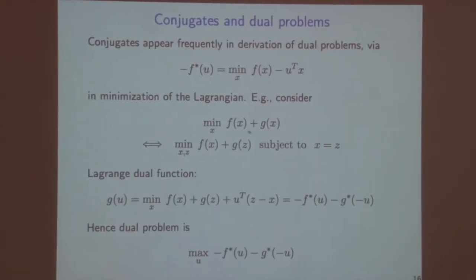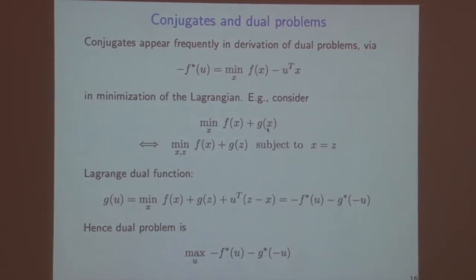So if you knew the conjugate of one of your functions, you knew the conjugate of your other functions, the dual is just given by adding their conjugates together. That'll help save you a lot of time. On the homework, you're going to prove a slightly more complex version of this where you have a linear transformation inside one of the functions, and you'll see that what I said earlier is true. That linear transformation then moves inside of the other function in the dual. So you can kind of interchange the role of the linear transformation between the primal and the dual.